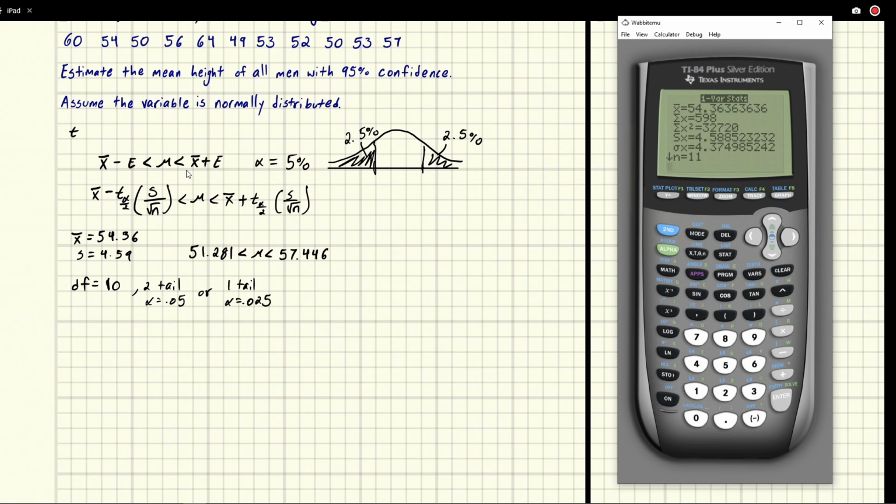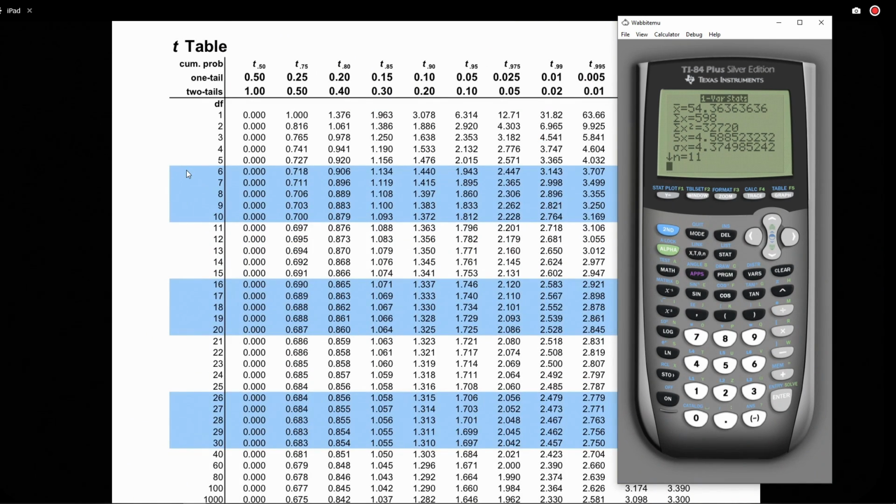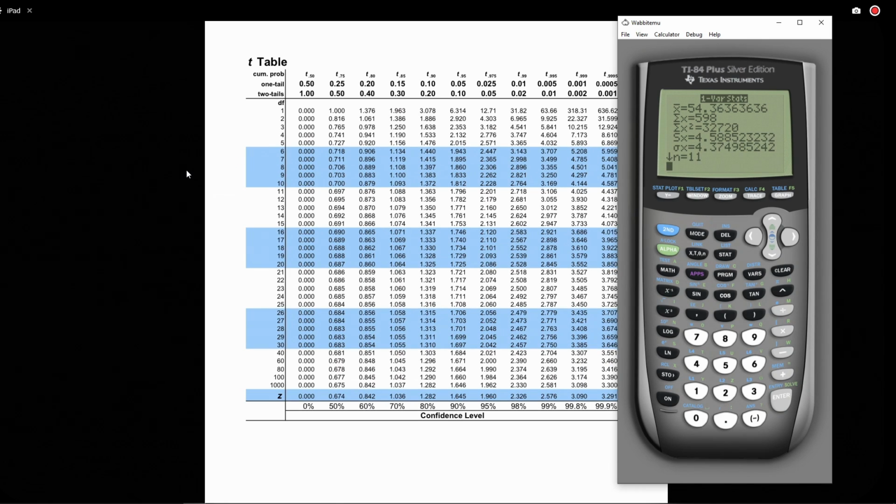So we're going to come over to the T table, and we're going to look for our degrees of freedom of 10. So it's this last bit on this blue line here. And then we're going to look. Your t-table may look slightly different, but they say the same things. Now we're looking for a two-tail test here, or a two-tail alpha. And in two tails, there should be 0.05 because we said 5%.